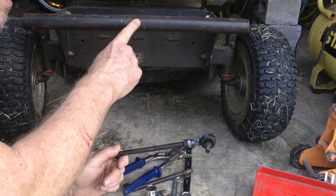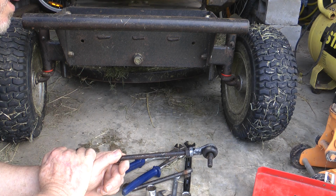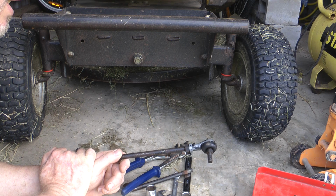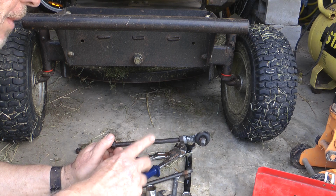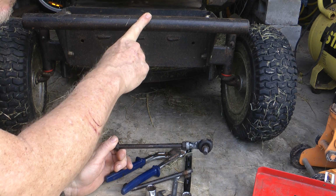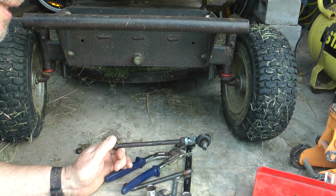This is a 2009 fast cut, 16 and a half horse, 32-inch deck, and being that age, 15 years old now, you can't get the parts anymore new. So go looking for a second-hand one from an old mower shop, or buy one of these model mowers that have really been knocked around and they're just getting rid of it for parts. Then you've got a second one to rob for anything else that goes wrong. That's one good way of doing it.